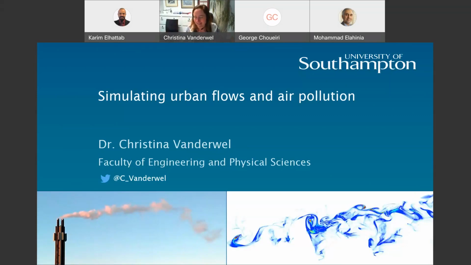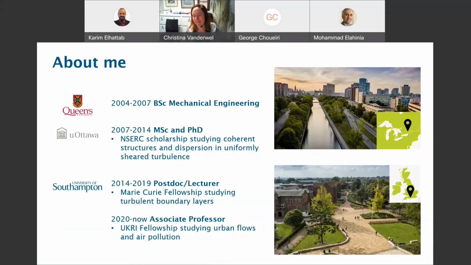Before I go into all that, I prepared a background slide about myself, but I think Dr. Schwery just covered it all. So I actually did my undergraduate degree at Queen's University in Ontario before I moved to Ottawa. And it was in Ottawa that I worked with Dr. Schwery. So I did my master's and my PhD at the same time as him, working on experimental fluid mechanics questions in turbulence. And I have the beautiful picture of the Ottawa campus on the top, and then also the beautiful picture of the Southampton campus on the bottom, which is where I am now. I think every campus has a beautiful picture like this, I suppose.